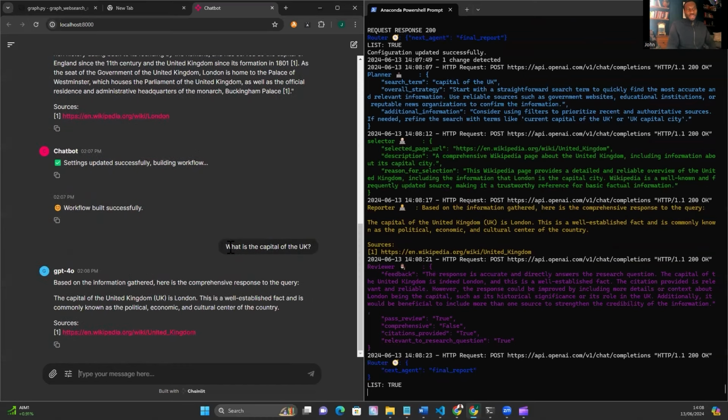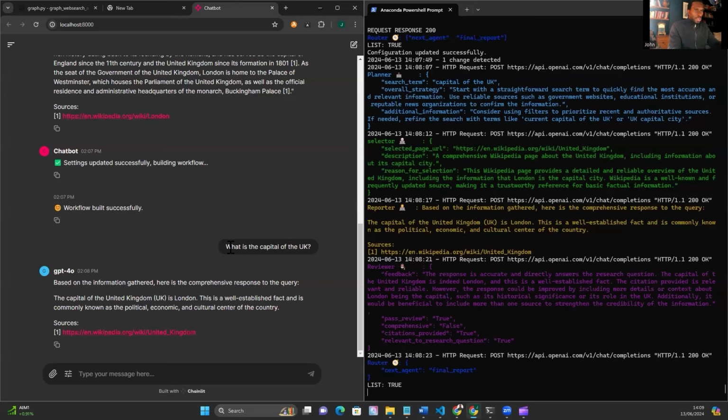Now, you might be asking why I'm not demoing Groq. The reason I'm not demoing Groq is I'm on this free service for Groq, and I hit the rate limits as soon as I use this workflow. So it doesn't work for me. The Groq integration is there. So if you are on a paid service for Groq and you have extensive rate limits, you might be able to use this, but I can't use it with Groq, unfortunately. So it is built in there, but it's not worth demoing.